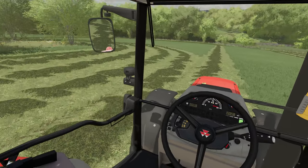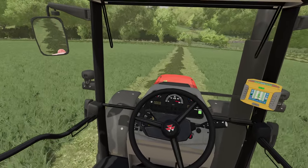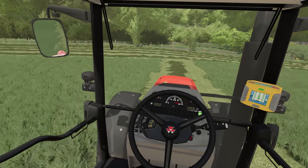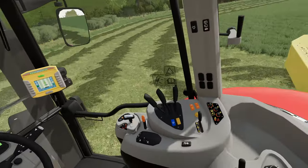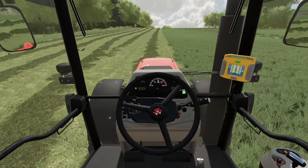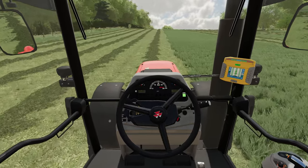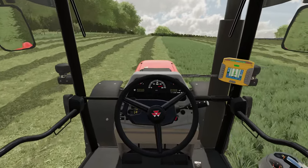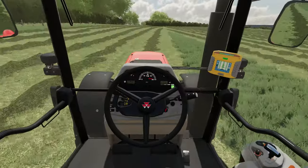Everything else should go swimmingly — all of the machines are ready to roll. It's nice being able to bring in the contractor to worry about that slurry, because otherwise it would have been me doing that for a full day at least, and that would have set us back. If it makes sense, I'm absolutely going to pull the trigger on it. The contractor in question is actually working on a partnership with that company for a demonstration, so he was eager to try it out as well — very much a win-win for both parties. The Massey is purring up the hill and we're nearly finished this little block.